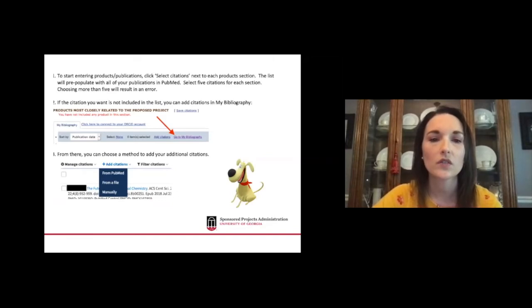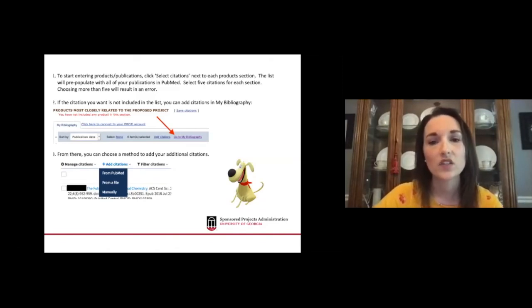So you'll notice here on this publications part, there's a few more options. You can manually enter your citations if you want to, or if you had already linked in some of your information from PubMed, or you've already linked your ORCID ID, it should have auto-populated here. So if you had already done those things, your citation should have auto-populated here where you can actually just click on the 5 that you want to appear on your biosketch. If you're building an NSF one, if you try to select more than 5, it should give you an error message.